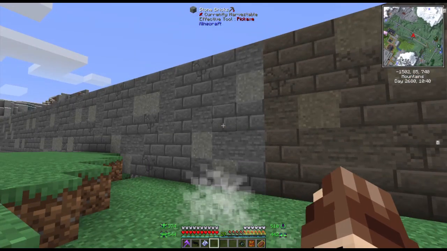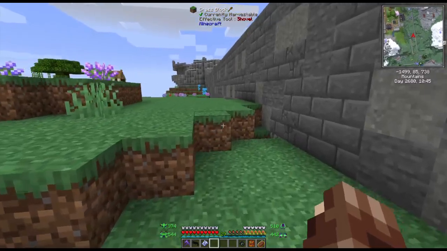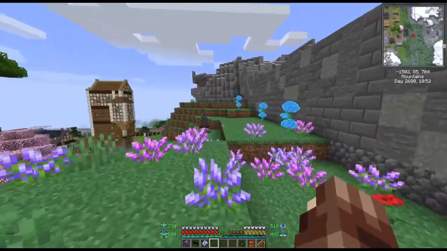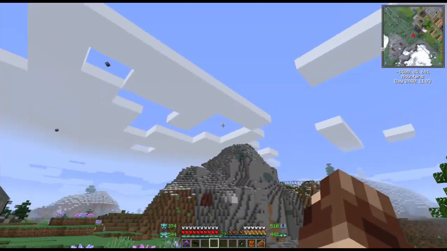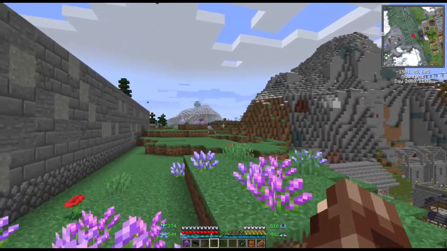And then if I go, yeah, I like the way that looks. We're happy with that. We take the paper and we go all the way back to our schematic cannon. Put it in the schematic cannon. We hit the play and watch that thing fire blocks halfway across the world.